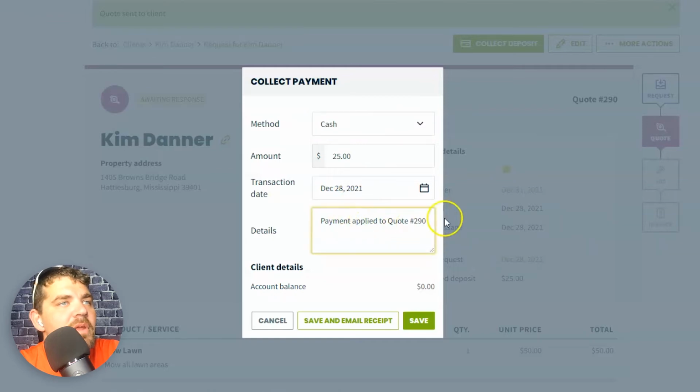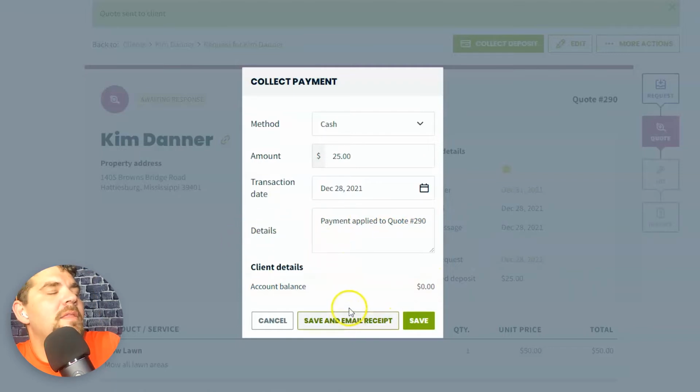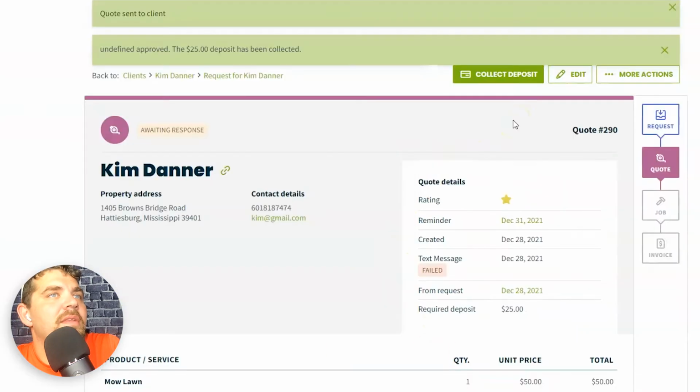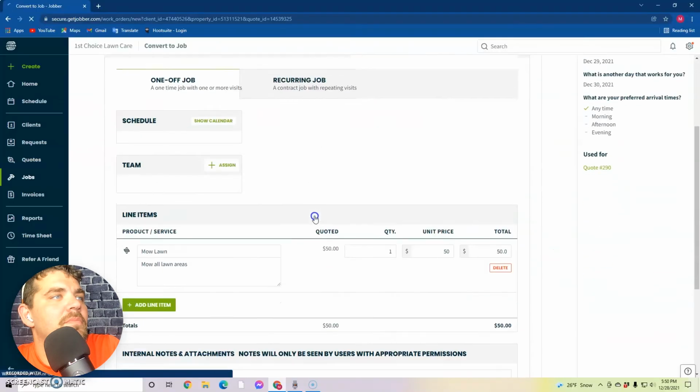You could also put some notes on here, any extra agreements, quotes, anything to do with your taxes, really anything you want. All right, and then you can email the receipt of the deposit, and it will save that they paid you their deposit. This is a copy of the email they're going to send. Hey, this is your receipt. Here's a PDF over here of your receipt. You can also send yourself a copy here. And you just press send email, and then it's sent. Then you can convert it to a job.